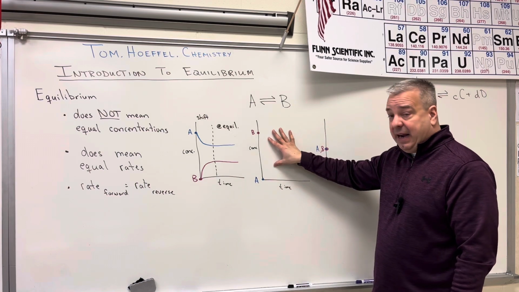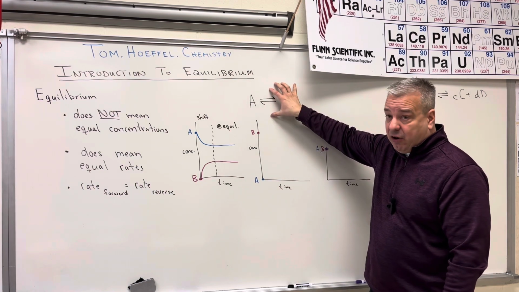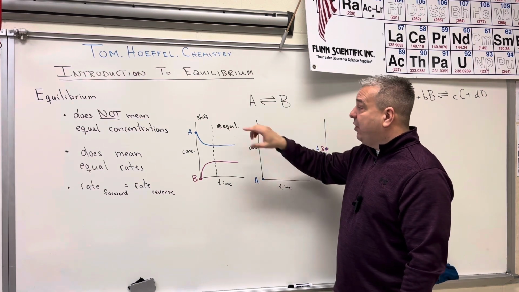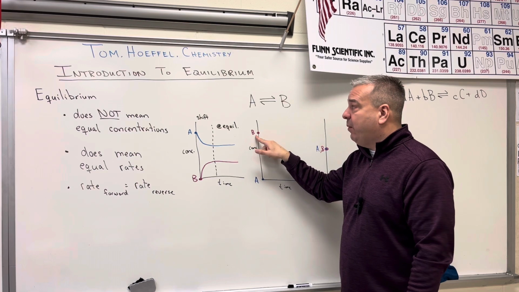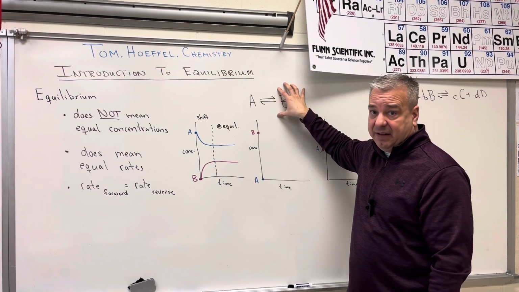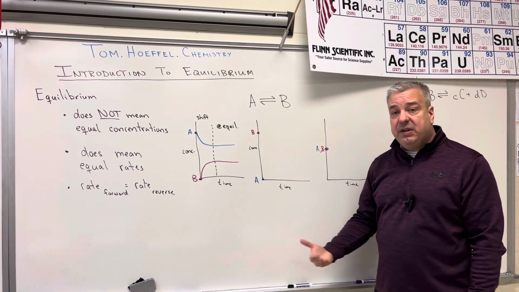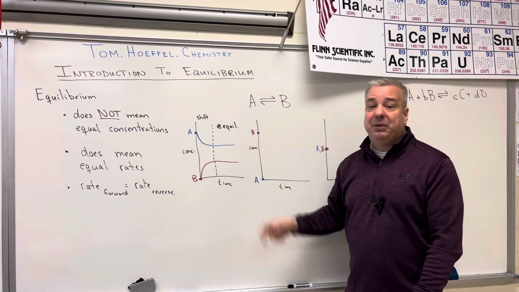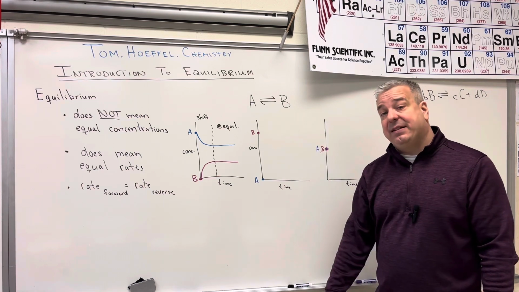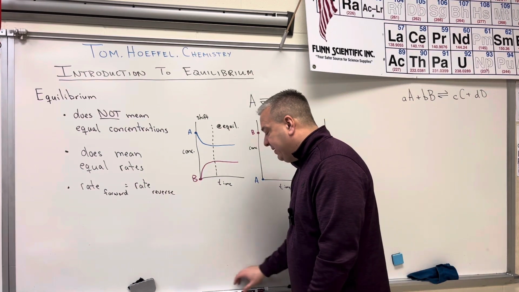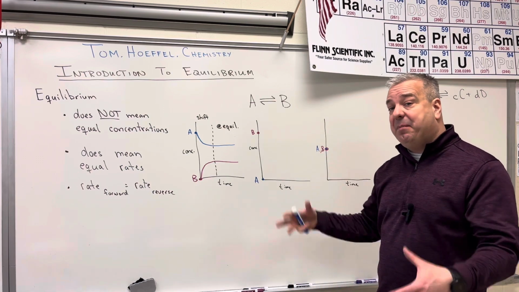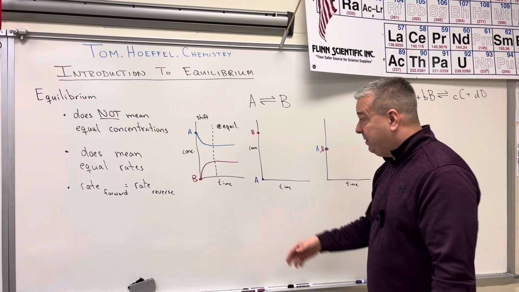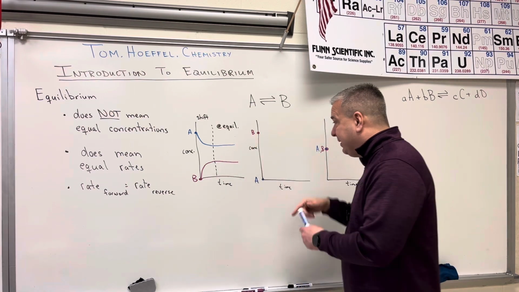Now, in this second reaction, it's the same one that occurred before, and the only difference is instead of starting out with all A, we're starting out with all B. So we're starting on this side. What some students tend to think is that you're going to end up having a graph that looks similar to this one, and you're not. What's going to end up taking place is that they're going to get to the same balance of reactants and products, and that's where equilibrium is going to be. So this one ended at this level.